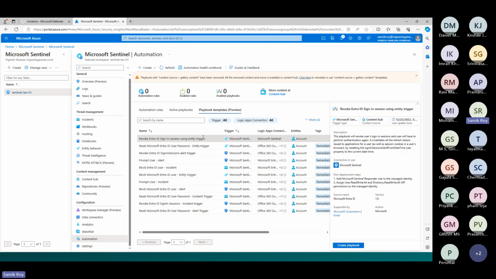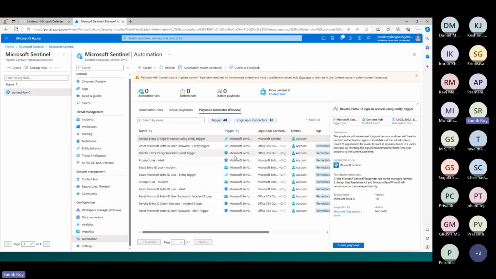So you get an alert from a device, you get an alert from Defender for Cloud Apps, and then you also write a custom rule which says: look at any user, if he already has an alert from MCAS, already has an alert from Defender for Endpoint, and has also had a brute force attack, that's a custom KQL query altogether. If that happens, just go and revoke his sign-in for that entity.